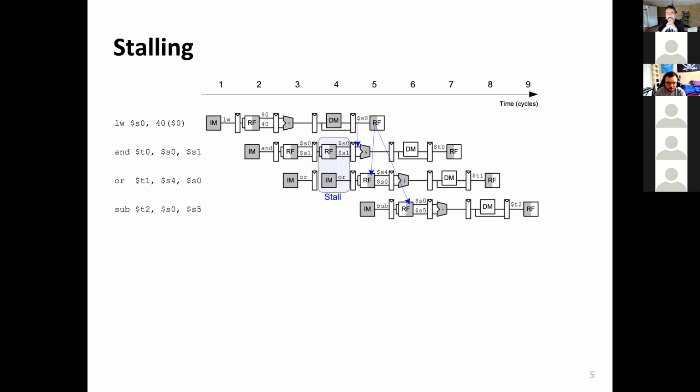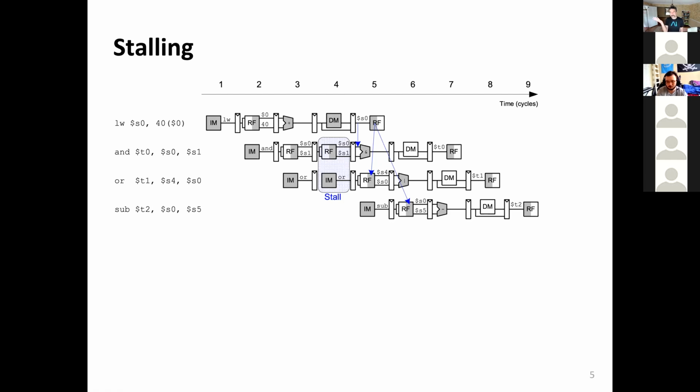But in load word, if you think about it, we need 2. We need the ALU for calculating the actual address of the memory that we need to access, to read from. So we need to do some ALU operation, because this is a base and this is the offset. So we need to do some calculation to calculate the actual memory address.